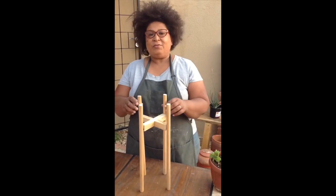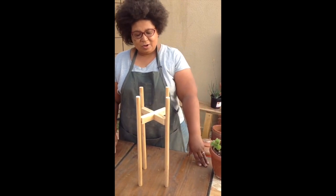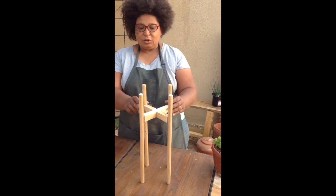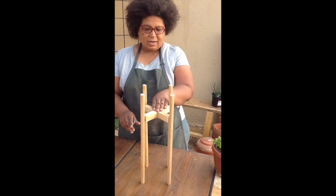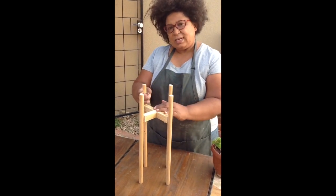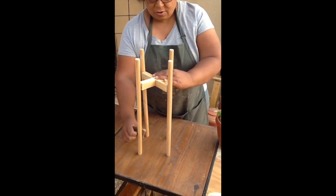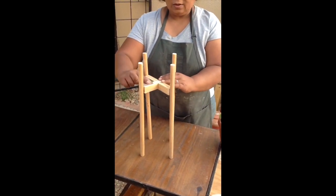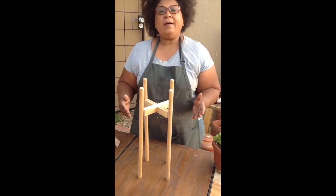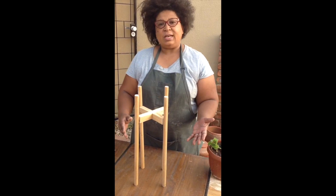Back, we've had our mid-century modern plant stand dry. The glue is solid. You can see it's standing very firm. And now what we want to do is give it a little sand down. I've already started. We're going to sand down all the legs. We're sanding down and making the edges a little smooth. Now, you have a choice of just leaving it this way, if this is your design style.